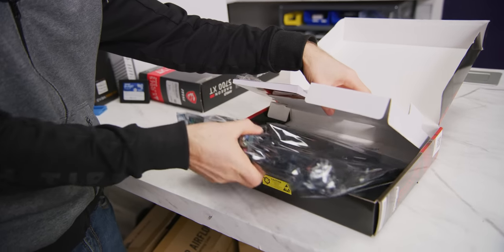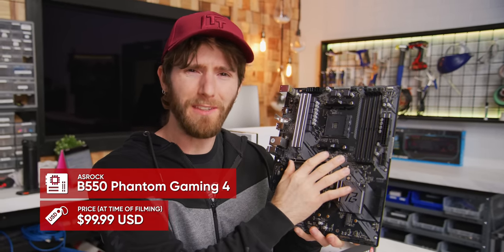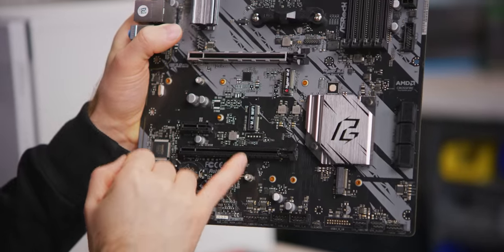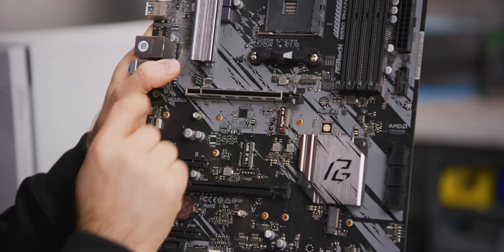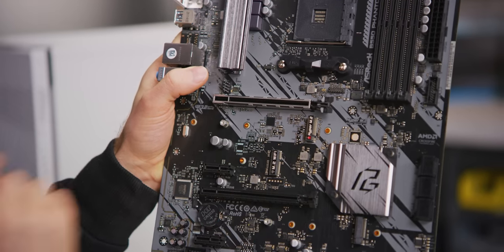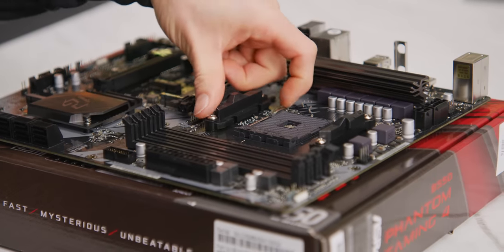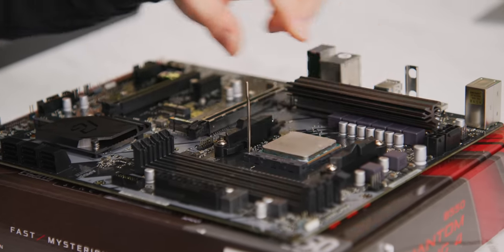Compared to our CPU, our motherboard is an area where we actually went beyond the bare minimum. The B550 Phantom Gaming 4 from ASRock isn't a high-end board, but it does have an upgrade path: a couple of M.2 slots for SSDs, support for PCI Express Gen 4 in both the top 16X slot and top SSD slot, and out-of-the-box compatibility with Zen 3 Ryzen 5000 series processors. It's worth spending an extra 20 or 30 bucks to have that option in the future.